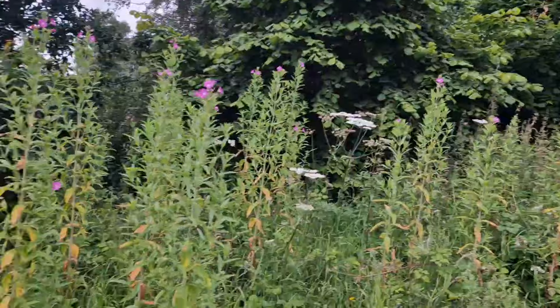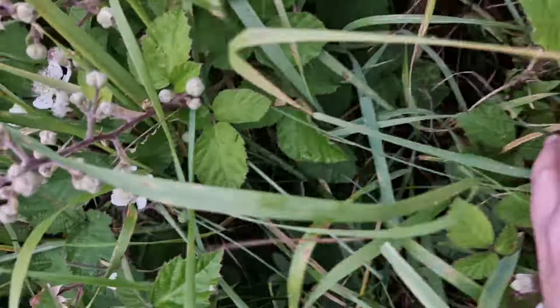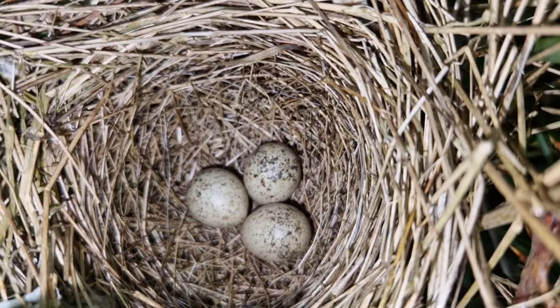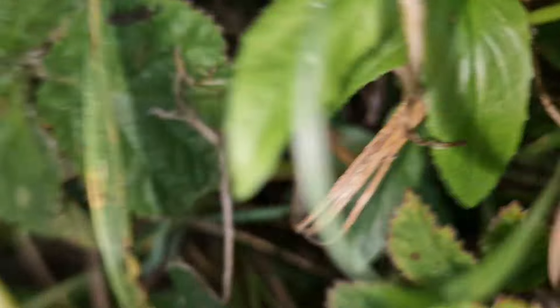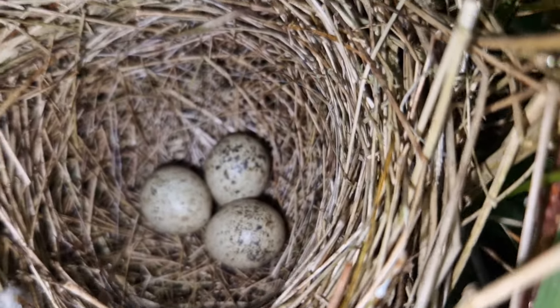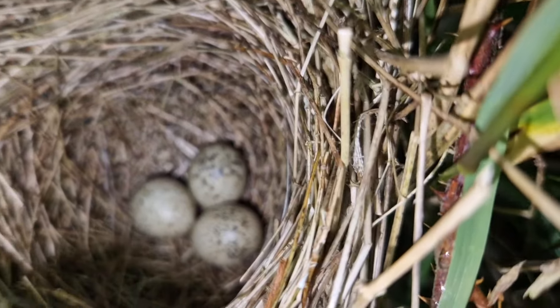Just in near all this scrubby area, just down from where that chiffchaff was, and they're just tucked in here. We've got a lovely little common whitethroat in there. Lovely little nest - only three eggs, tucked in all that scrubby bit there. Usually with the whitethroats I have a reason for thinking they might be here, but not this time - this time we've just happened on this one. Lovely nest, beautiful, tucked in down there.